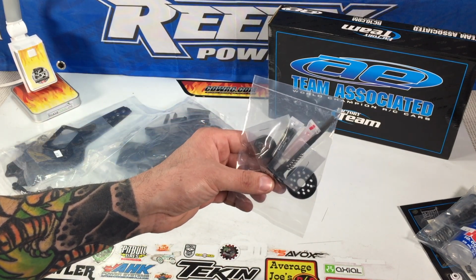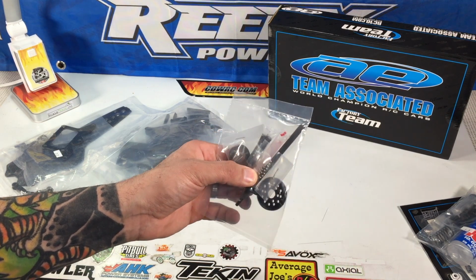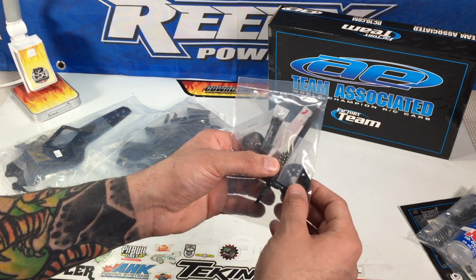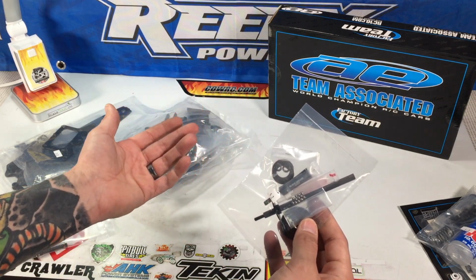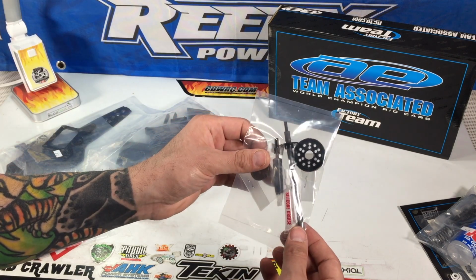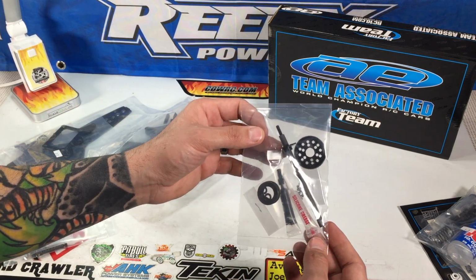This is a ball diff, and wow, not something I normally say, but those are some mighty big balls. But it's a little bit bigger than the regular set of balls that you get in a ball diff. So that's excellent. This thing is going to be meant to stand up really well against the abuse.